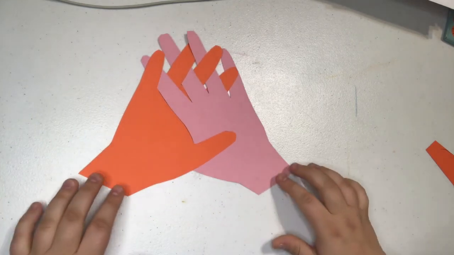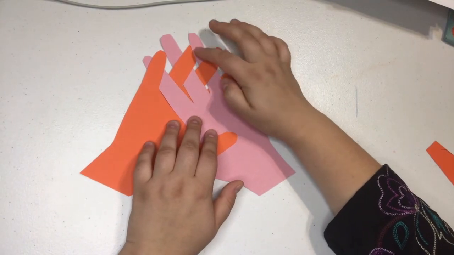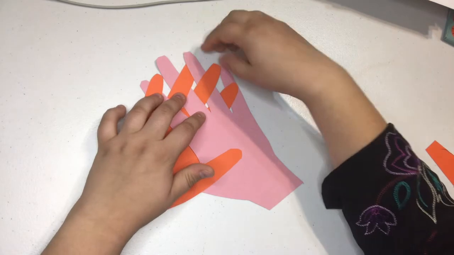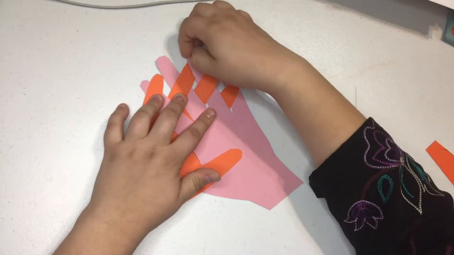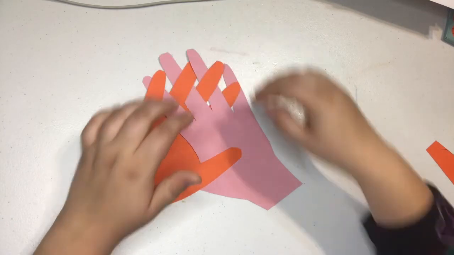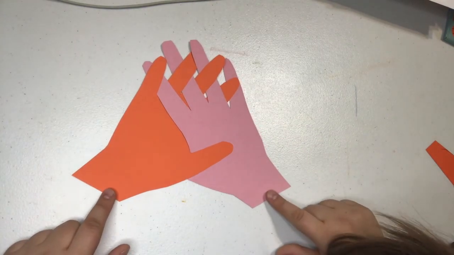Awesome! Now you tack this down with glue to make it more secure. To do that, you would just lift up every finger and put a little dot of glue to make it a little more secure once your hands are together.